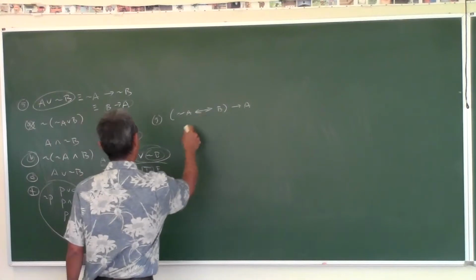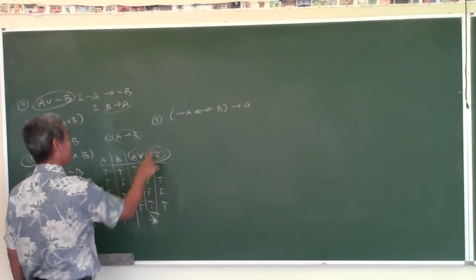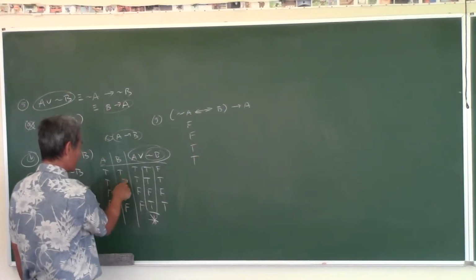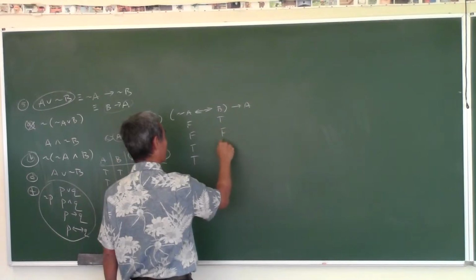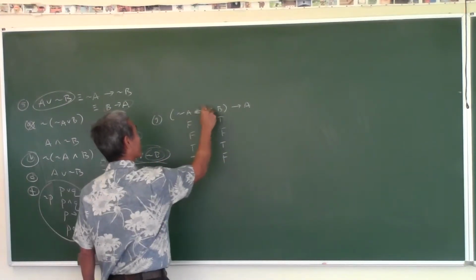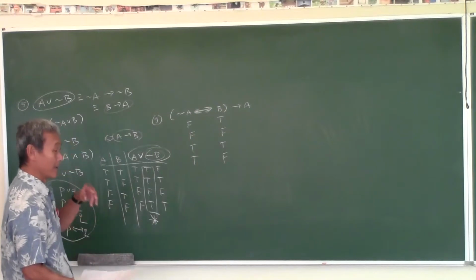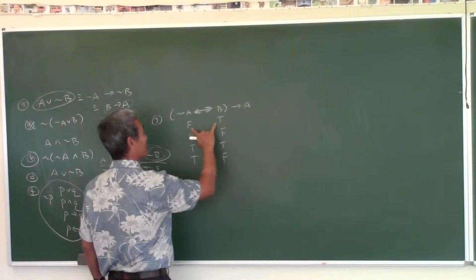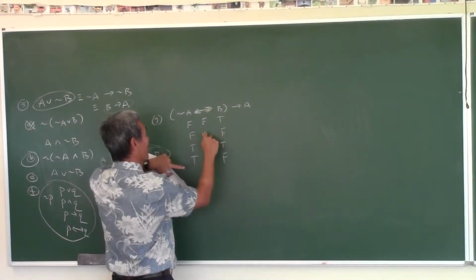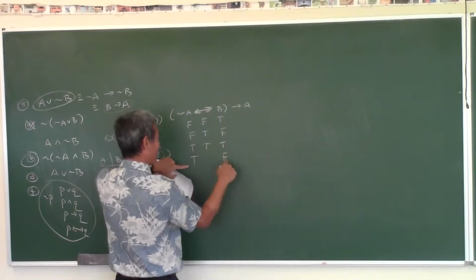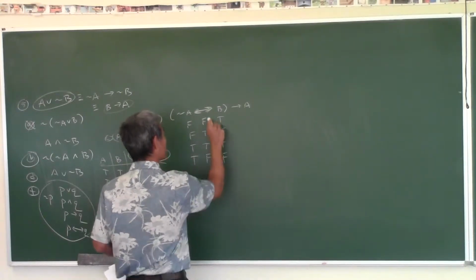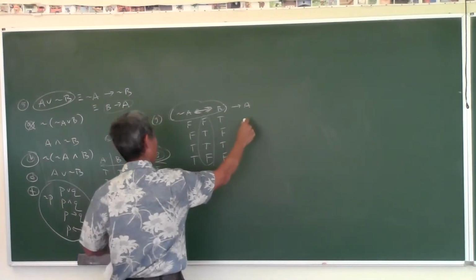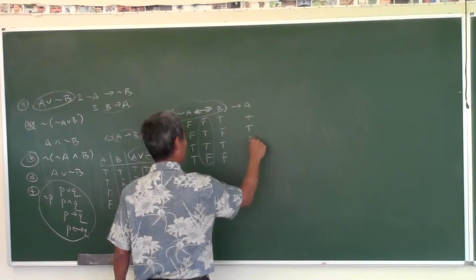So, right here, if A is true, true, false, false, then not A is going to be false, false, true, true. We know B is true, false, true, false, so fill that in. Now, biconditional, if and only if. That is true when the two components are the same. So, you look at this. Are they the same? No. These two, are they the same? Yes. Are they the same? Yes. Are they the same? No. So, this column represents this. Now we got to put that together with A. Well, we already know A is true, true, false, false.